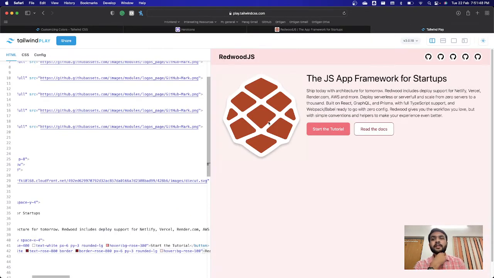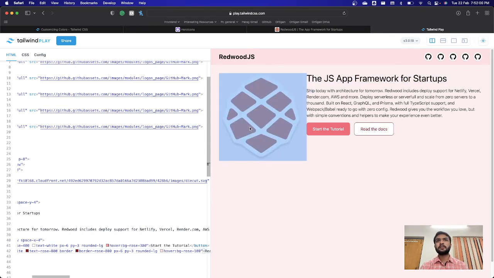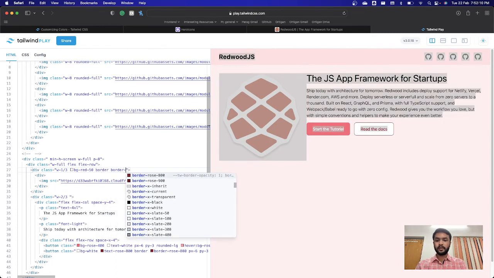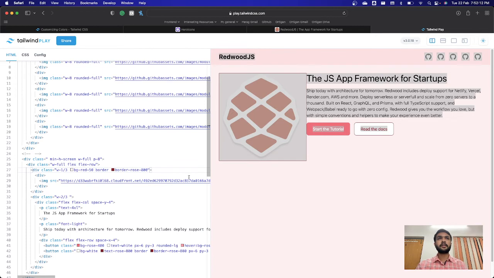One more thing. Just please excuse me on what we have. So this particular div is occupying this much area. For your understanding, I'll give a border to this particular div. Border, border-rose-800.